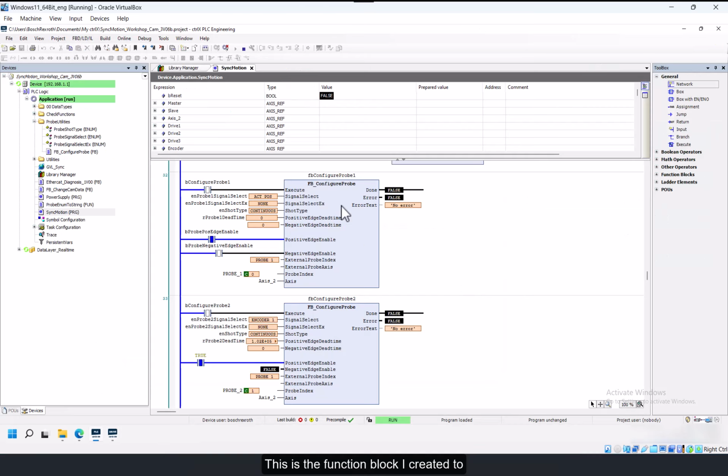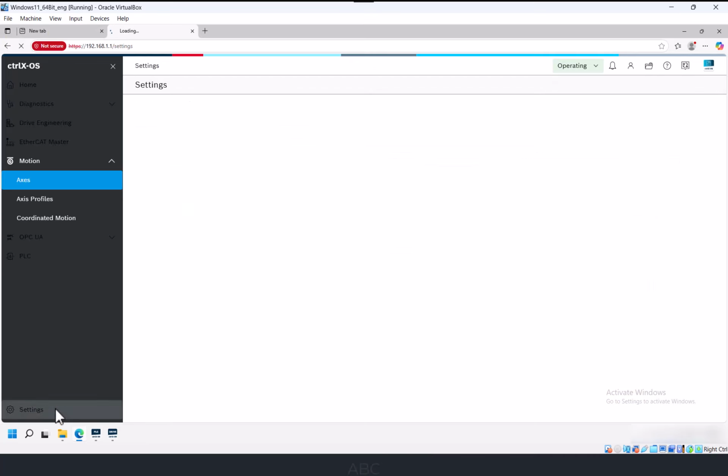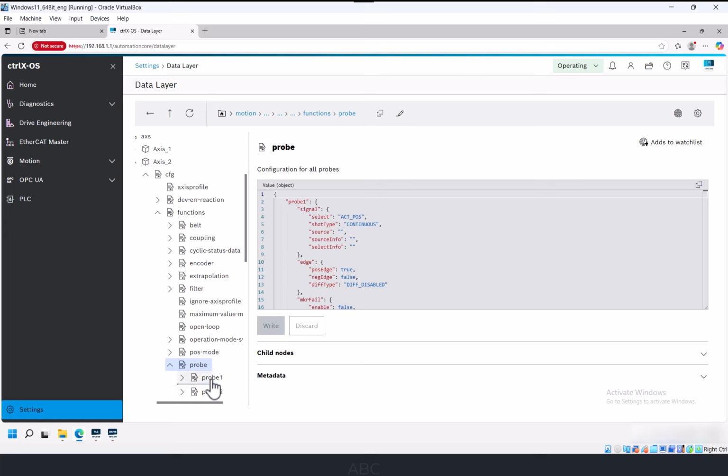This is the function block I created to write the probe configuration to the data layer. You can see the available enumerations here for the signal that you want to capture. I'm going to configure probe 1 to capture actual position of axis 2 and probe 2 to capture encoder 1 of axis 2. Execute the configuration. And that gets written to this location in the data layer. So there's the probe 1 configuration. And there's the probe 2 configuration.